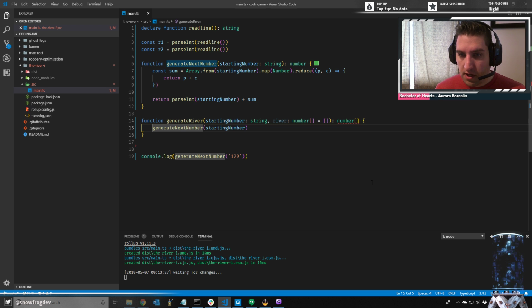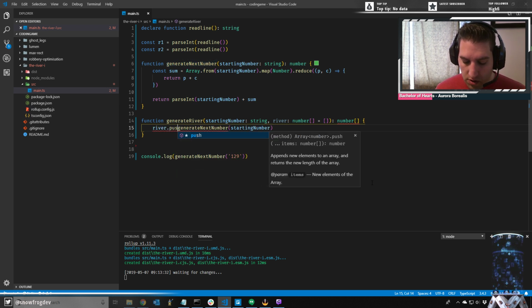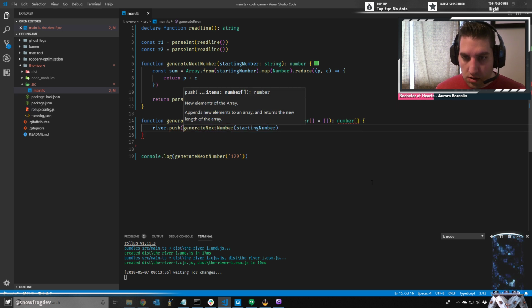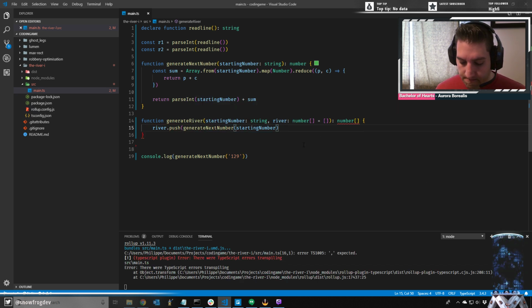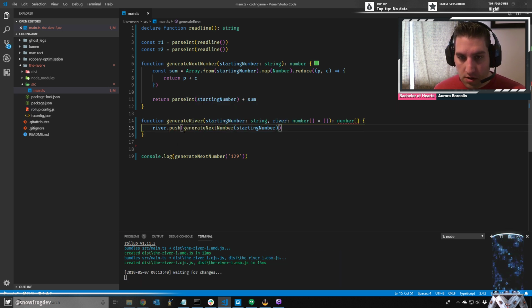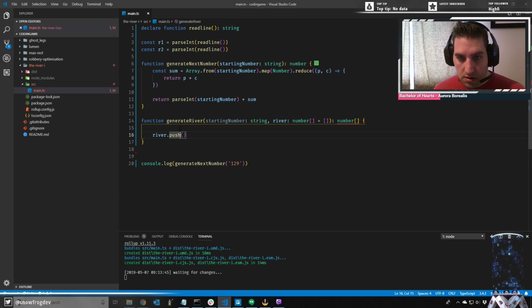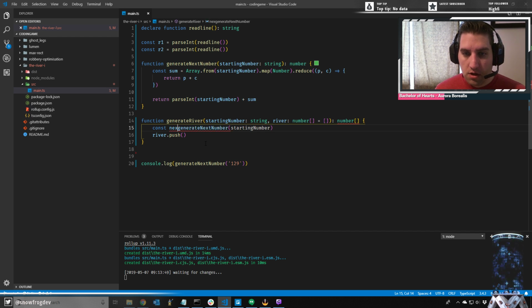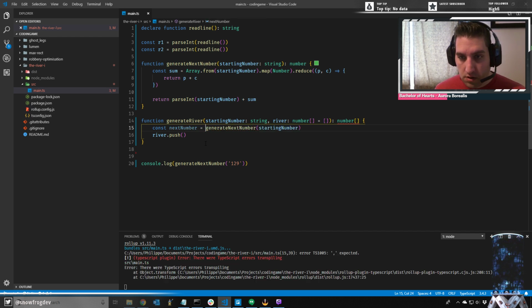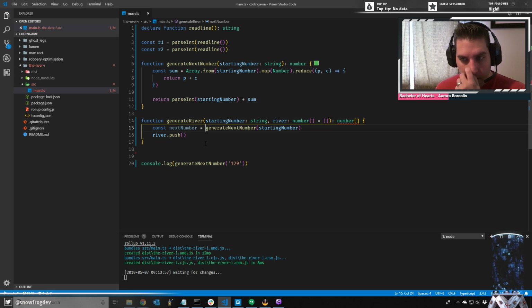Okay. So we've got this. Now we need to push that to our river. Not push, generate next number. But no, we'll actually need that too. So let's do that. So it's the next number equals generate next number. You know what?